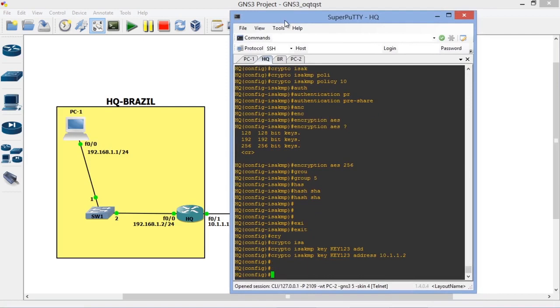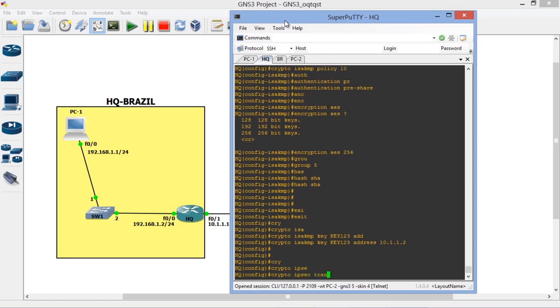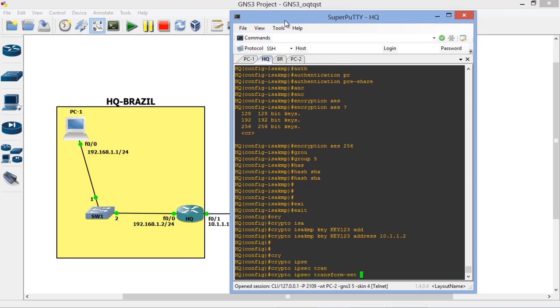Now we have to create a transform set. So we create crypto ipsec transform-set, and the transform set name will be set123. I'm just doing this so it's easy for me to remember, guys. This is just a virtual environment. As I have said, this should be a unique number or name, and as long as you can, 8 to 12 characters should be great.